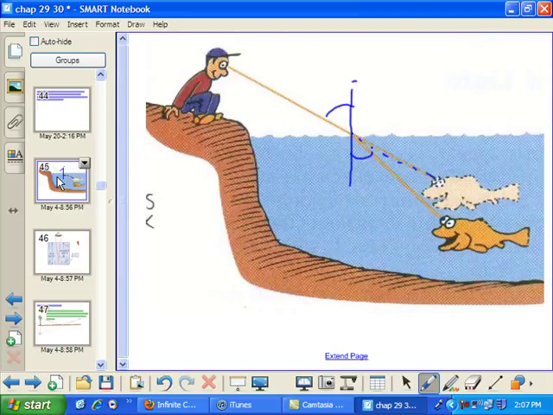But I have a question. What if I had this brand new laser fish getter? No, it's a fish getter. In other words, it shoots the fish with a laser and it floats to the surface. Where am I going to aim now? Am I going to aim above the fish, at the fish, or below the fish? Above. How many of you say above? How many of you say at the fish? How many of you still say below?